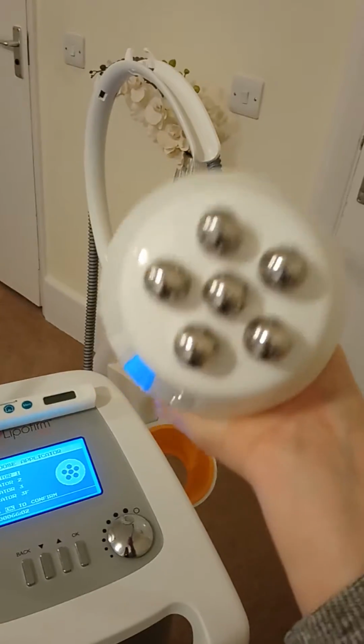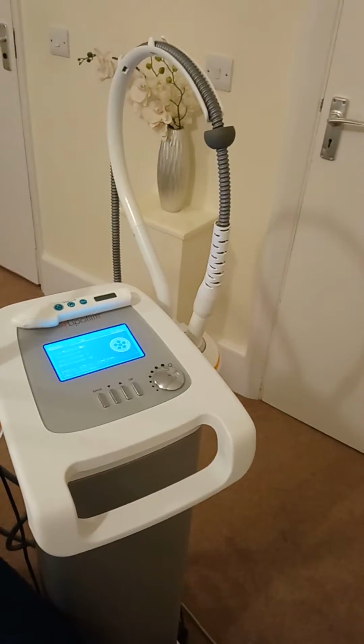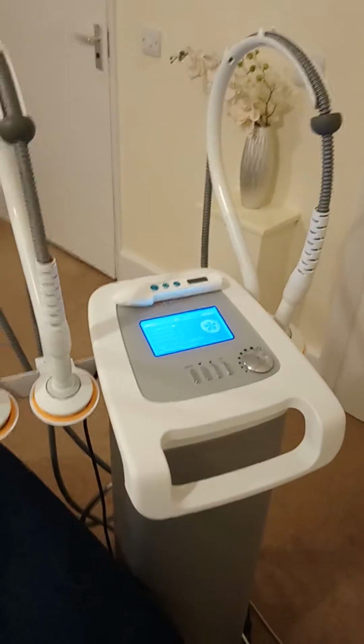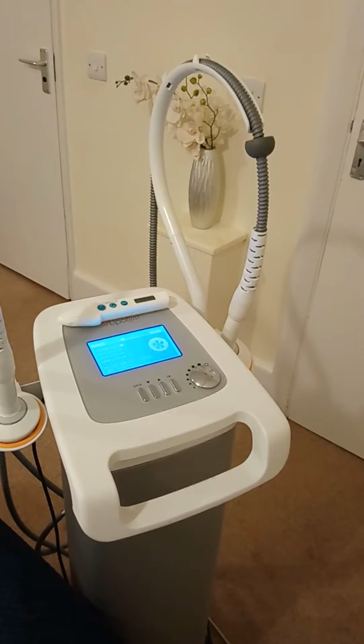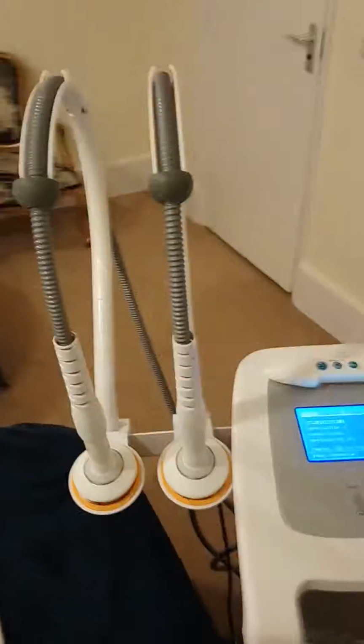We have got 3 different applicators here. So first of all, we've got the body one. Here you will see it's got 5 different nodules there that we rub all over the body. You've probably seen the videos with it before. This can treat any area of your body apart from your boobs. You can do all the stomach, the cellulite on the back of your legs, if you've got a mummy pouch on the sides like I've got, just leftover from having babies. It's brilliant for tightening up skin, improving muscle texture, and also for inch loss as well. So that's great. But not only for the body, we can also treat the face.